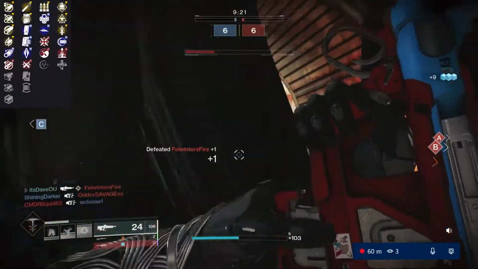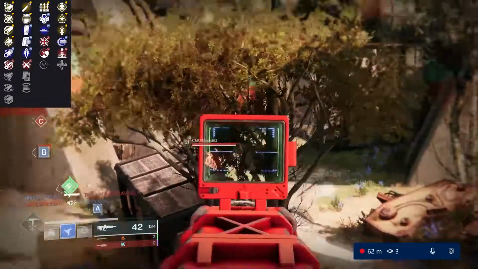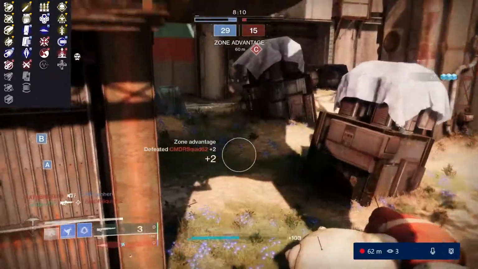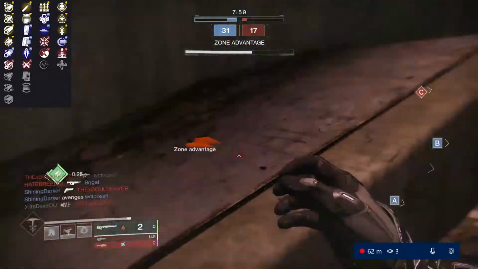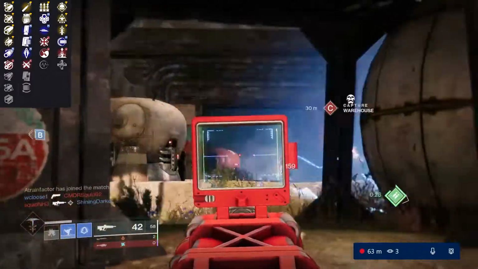So if you're Solar, it's reload speed, Arc, handling, and Void, stability. So if you're rocking a Void subclass, for example, this pulse rifle gets more stability, which I think is what most people opt for. So again, you do have a good amount of PvP options. It just depends on how you want to play.